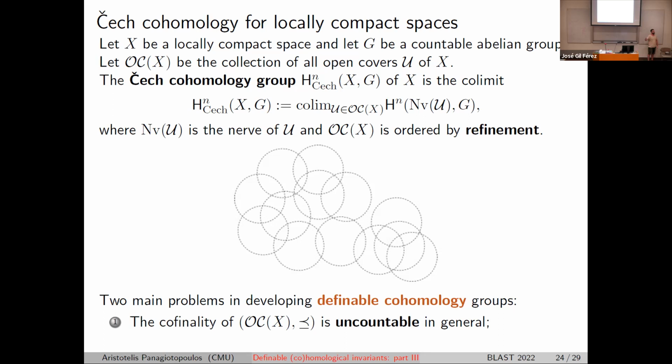There was another question that was asking me: okay, we can classify solenoids using definable homology, but can you classify something classical? My point was yes, there is a type of homology that classifies them. So I guess what I'm trying to say here is the following. This is a case of an object that you built as a homotopical limit, and you can understand it in classical terms using one classical group. This is what is known as the standard homology. Its complement, the solenoid, you can understand using homology because it's the inverse limit of simple things. This is a homotopical limit, this is an inverse limit of simple things.